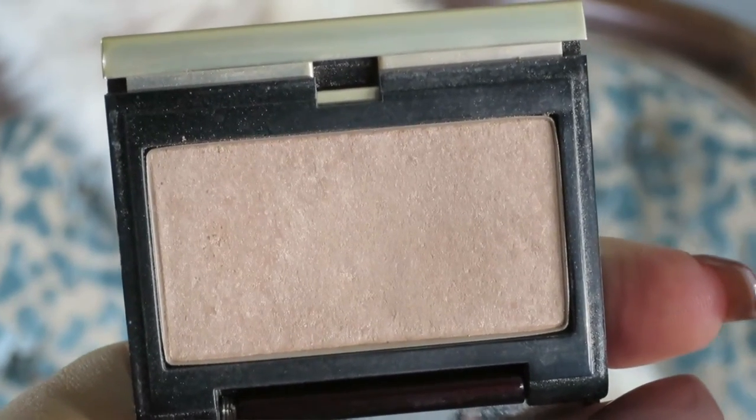I'm counting and I do have six. I'm going to start with Kevin Aucoin because I have two from him. These are the Celestial Powders and the first one is in Candlelight — I'm wearing this today. It is so gorgeous. It's like a pale gold colour, definitely not as intense as Champagne Pop which I'll show later, so it's perfect for lighter skin tones. It gives you this beautiful glow and it's super pigmented with no glitter, so it really just blends into the skin and literally looks like you're glowing from within — it's so smooth and poreless. I'll swatch that one.